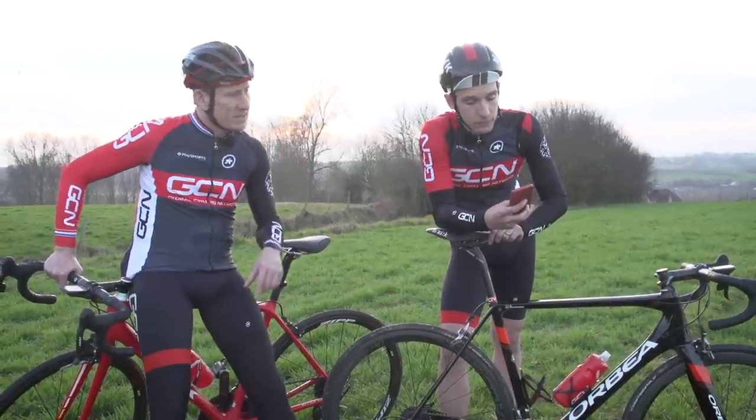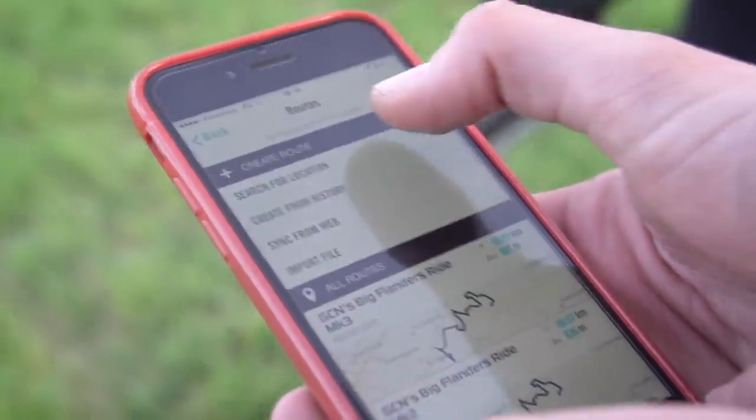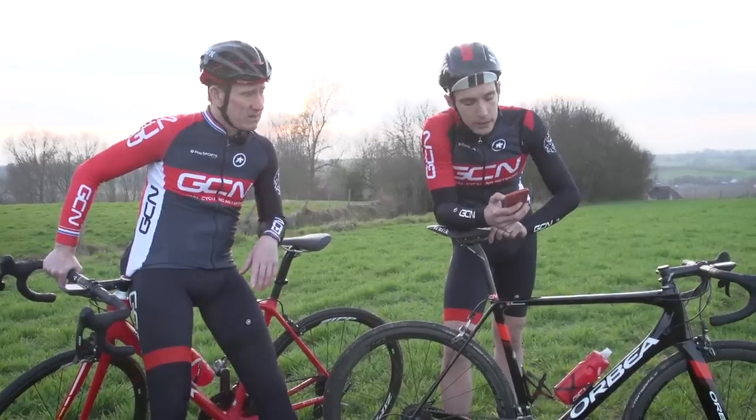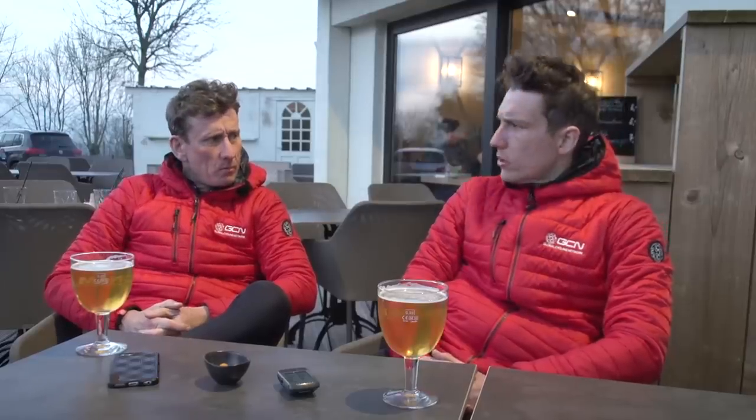Type in 'beers'. Take me anywhere — is there a bar nearby? Funnily enough, there is a bar nearby. Shall we head off then? We went for a two-hour ride, started pretty much at dawn, and it's now getting dark. It got a little bit nippy and the sun is pretty much set. That's really odd.